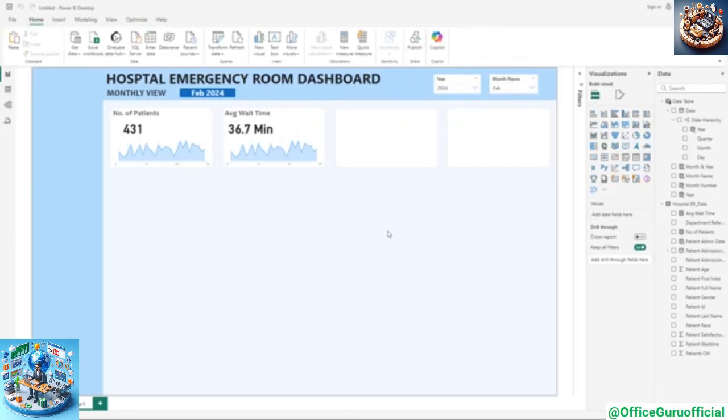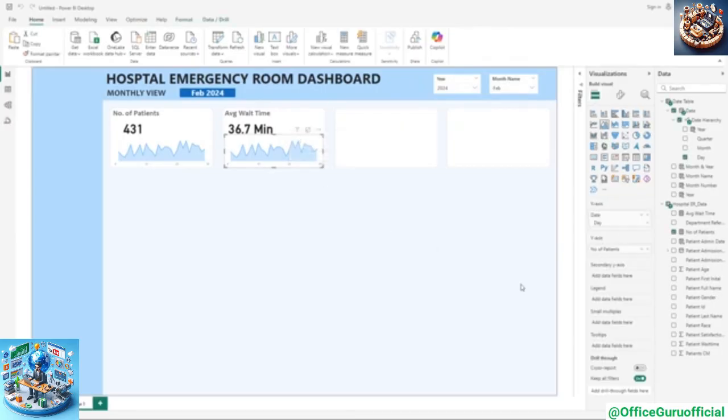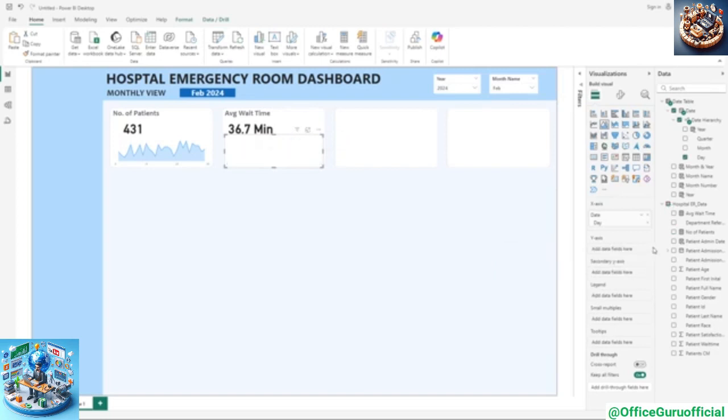So this is an average wait time for us. We have to change this spark line as well. Just select this spark line, and instead of number of patients, I will delete this. I have to take average wait time from here. But now it is not taking the average wait time for us. Why? Because this is now a measure, but it is not a numerical data type, because we have added text in front of that. We want a numerical data type to create this particular area chart.